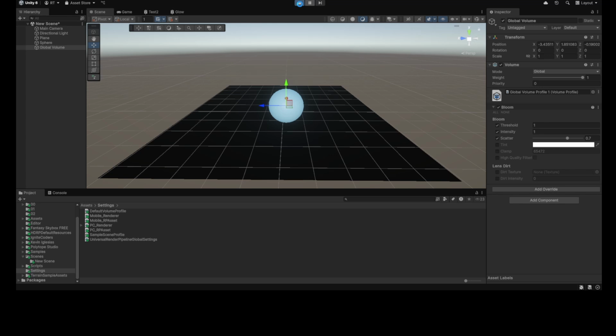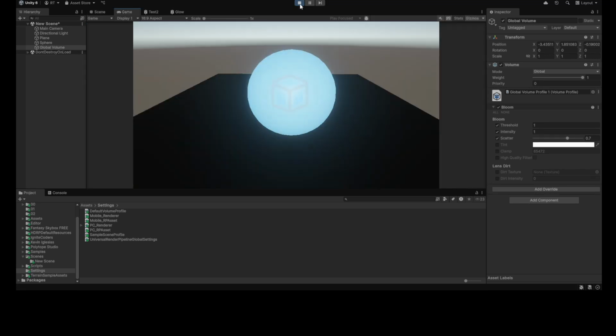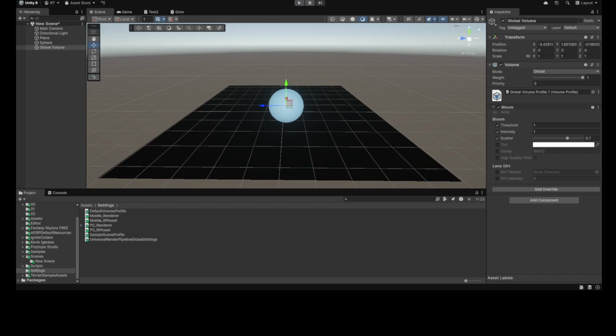Okay, now we can see that some sort of glow is coming. If we press play, we can see the glowing effect. It's a pulsating type of glowing effect. In today's tutorial, we learned the time node, sine node, and remap node, and how to use properties on the blackboard to make our shaders flexible and powerful. The idea of time to sine to remap, that pattern will allow you to animate almost anything in your shaders, not just emission.